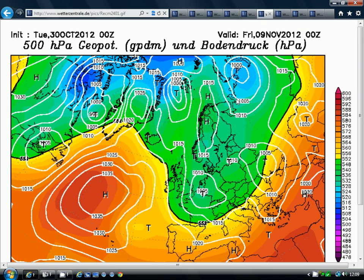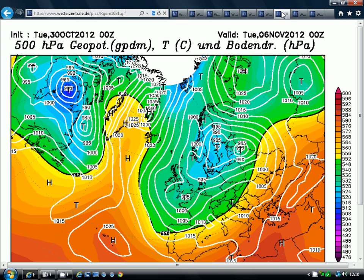Going to 10 days out, Friday the 9th of November, it's a very similar situation really. We're still trying to build that ridge up over Scandinavia. It's a weak ridge, 1015 millibars, but it's trying to build there. We've still got the ridge in the Atlantic, the jet stream still digging southwards, which is still generally pulling the winds in from a very cool northerly direction. So again, this is building up the picture that the first 10 days of November is going to be unsettled, but it is going to be cool as well.